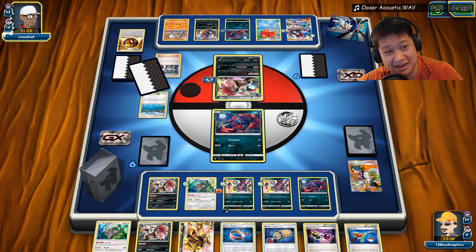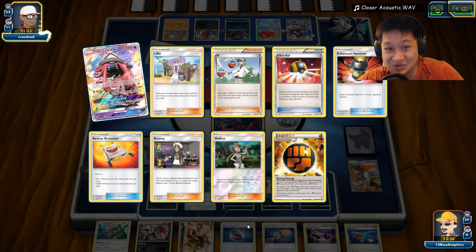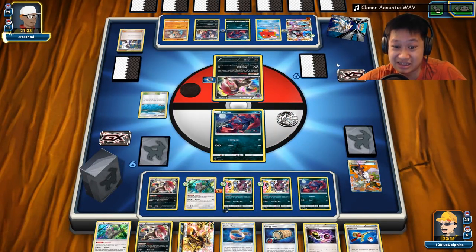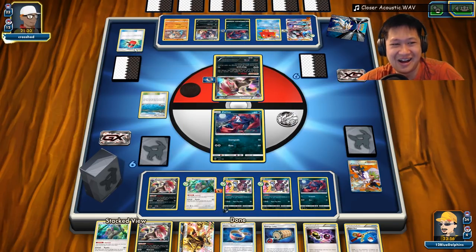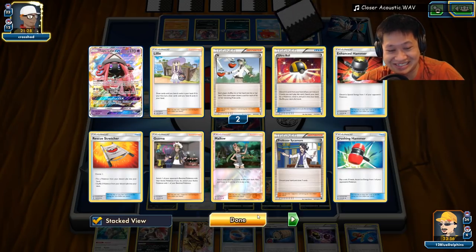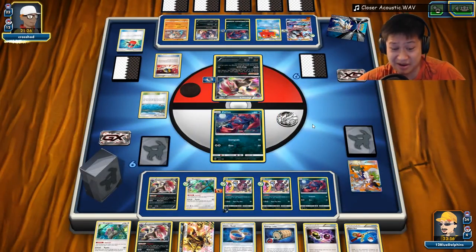Sycamore. He's like, where are my energies? Ooh, this guy actually has Guzma and... Hell yeah. That's crazy. That's gonna be a lot of pulls. Crushing Hammer, getting the energy away. Oh, how can you squeeze all this extra stuff in? It's like, I can, don't worry about it. I can do it. Okay.